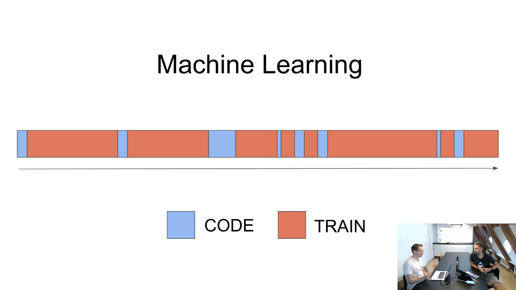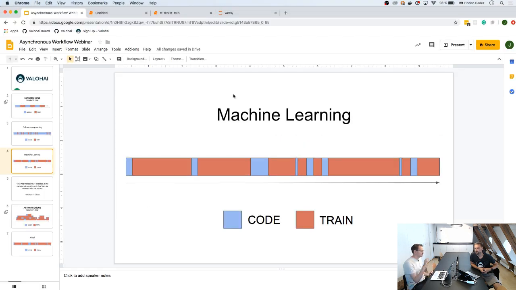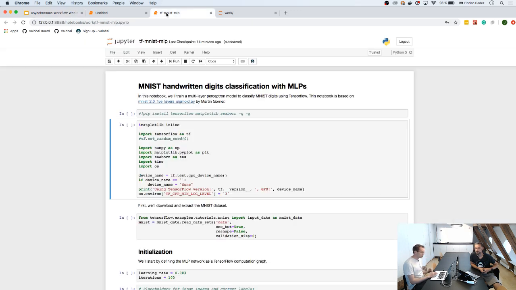Are really long time to see if what you did is working. Yeah, it's very much trial and error. So it's also trial and error in software engineering, but testing is very short. Yeah. So in machine learning, the cycle is the same, but the time is very different. And let's look at how it would look like in machine learning.